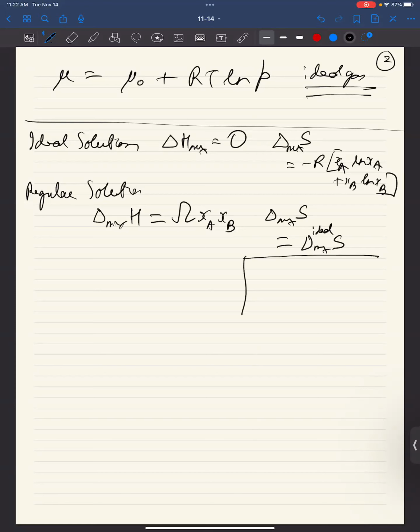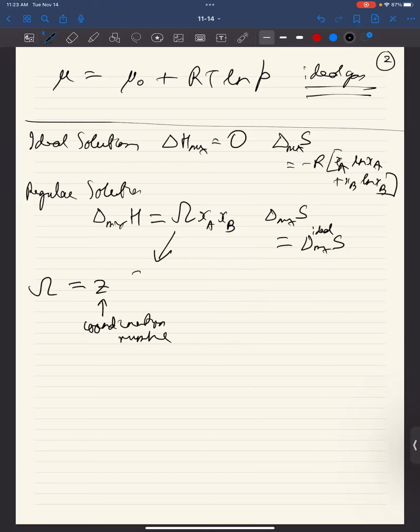I want to make a point here. So the model that we are studying now, what we are going to do next is to derive an expression for omega. And omega will turn out to be Z, the coordination number. So how many neighbors do A and B have? I will make my point just in a bit. So omega will turn out to be Z, which is the coordination number, and we assume it is the same for A and B. You can generalize it if you want. Multiplied by the bond depth, the negative number corresponding to how stable the bond is, of epsilon AB minus epsilon AA plus epsilon BB divided by 2.